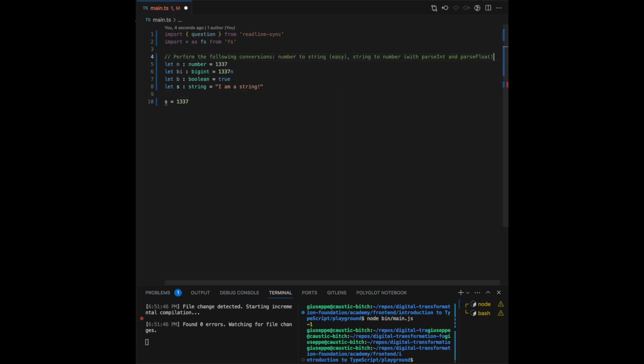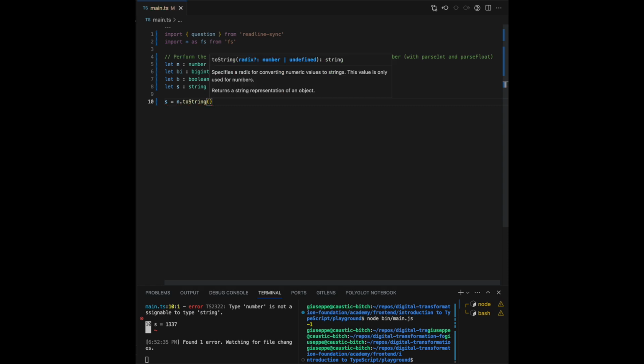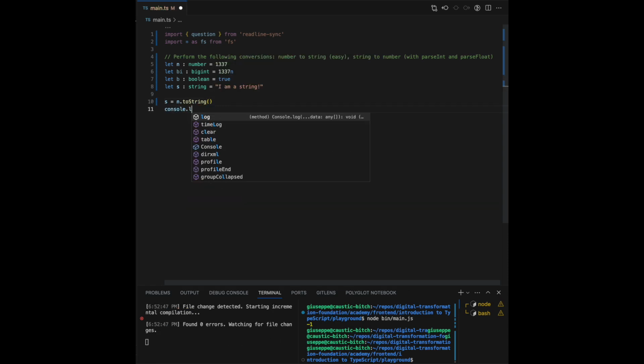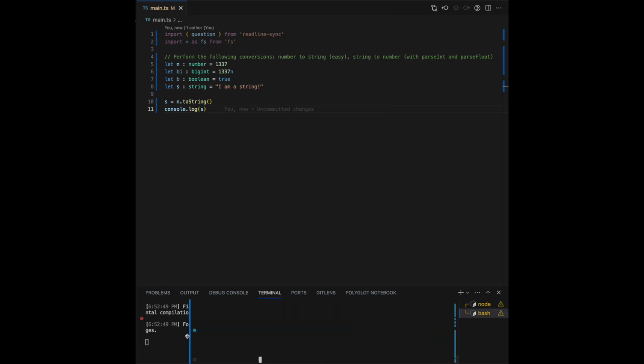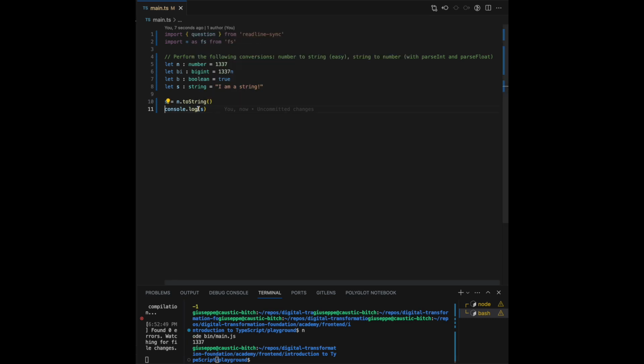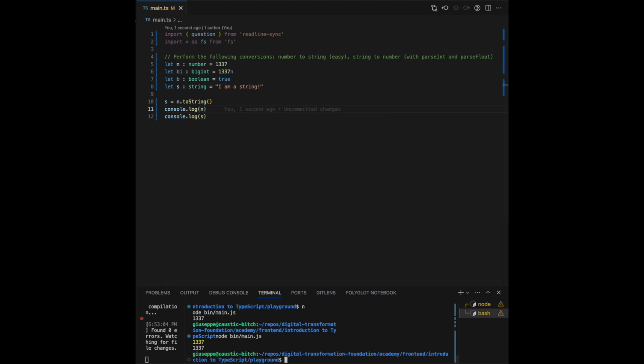Okay, now let's perform some type conversions. Number to string. Okay, so s is n.toString(). And in case you wanted to see this in action, what happens is very simply I will get string 1337. Now, mind you, also the console is going to give us some hints. Namely, notice that the color is different because we're printing a number the first time, and the second time we're printing a string. Actually, pretty neat and very, very useful.